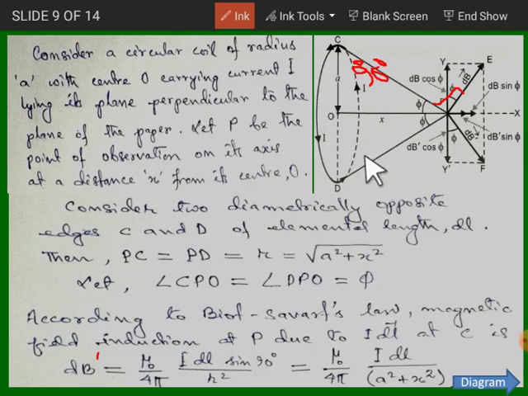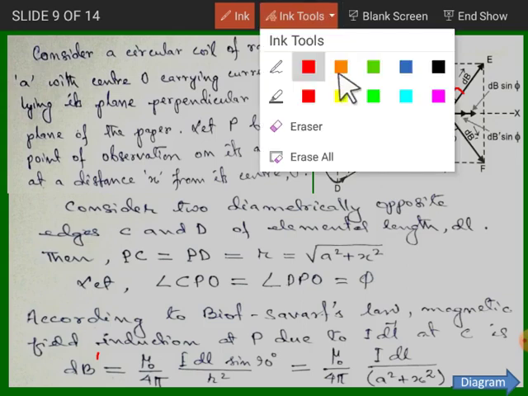If you take it for those too, these two vertical components will cancel each other because they are opposite to each other and of the same magnitude, and only that horizontal component along the axis of the circular coil will exist there. So if you want to find the magnetic field due to this whole circular coil, then we need to integrate such dB sine phi along its axis, over the whole circumference. Got it? So let's see in the next slide how it could be done by taking integration.